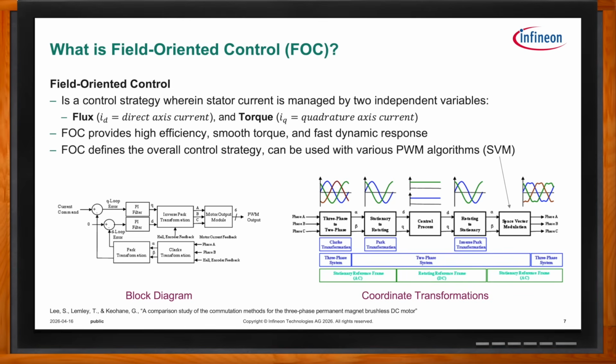Moreover, I can change the flux and thereby get, you can do things like field weakening. I can operate at speeds beyond the base speed of that motor and that voltage, but I trade off torque. I can give up torque but go even faster, and vice versa. I can gain back that high torque at zero or low speed. And you can see in the block diagram on the left that this is not a simple system. And on the right, I won't go through all this, but you go through these coordinate transforms from phase currents to the D and Q axis that we just talked about.